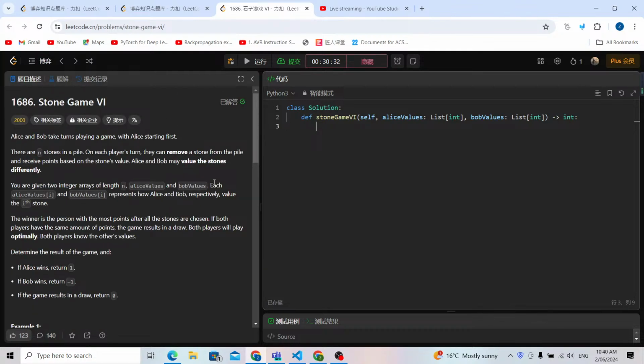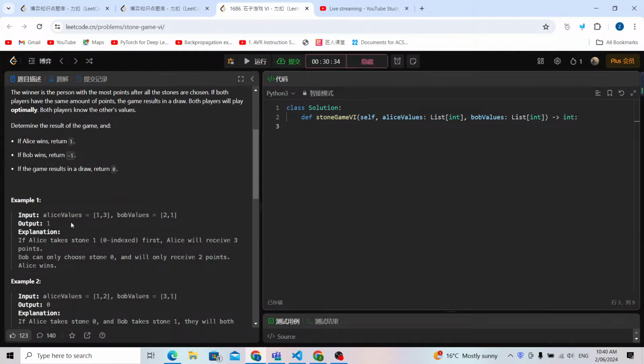So according to this idea, definitely we're going to put the Alice value and Bob's value together. So we're going to zip it. I'm going to prepare a pairs. So the pair is going to be a zip, with Alice and Bob.